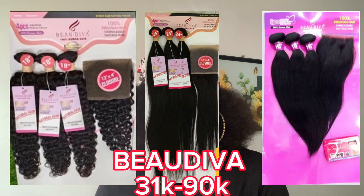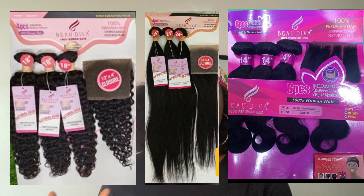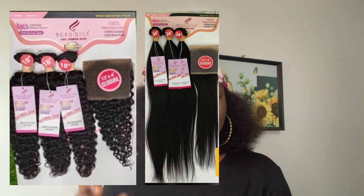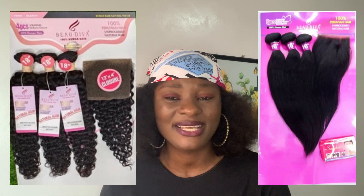Crave comes in different inch lengths and with a closure, so I don't know why vendors aren't hyping this hair the way they should. Another hair I feel is underrated is Buildiva — the one with a pink pack and also the latest Buildiva that comes with a frontal. Buildiva is one hair not getting the recognition it deserves. One thing I noticed about Buildiva is that it's always very full, and it's a single-drawn hair — yet unlike typical single-drawn hairs, it doesn't have thin ends at all.